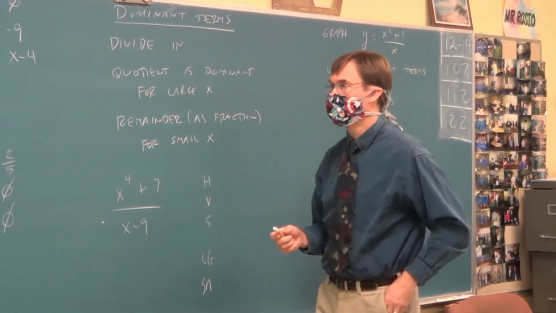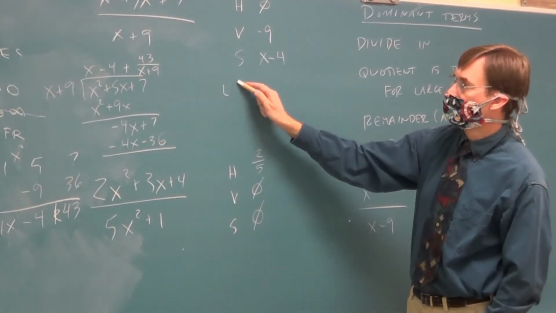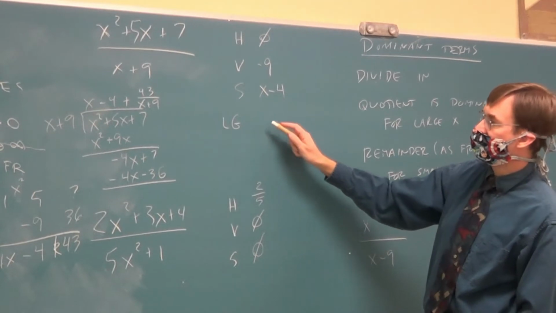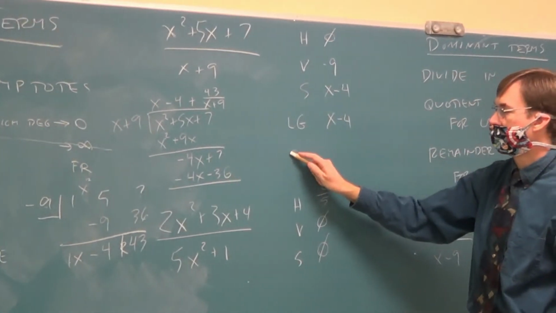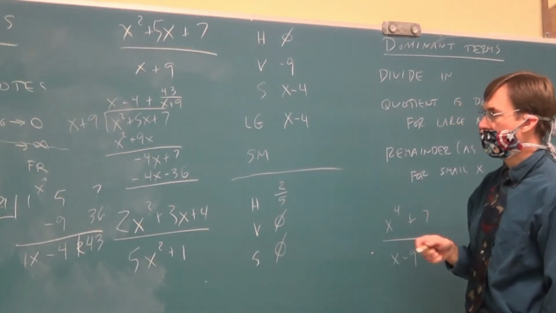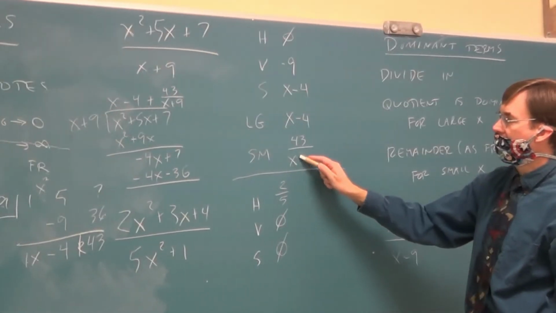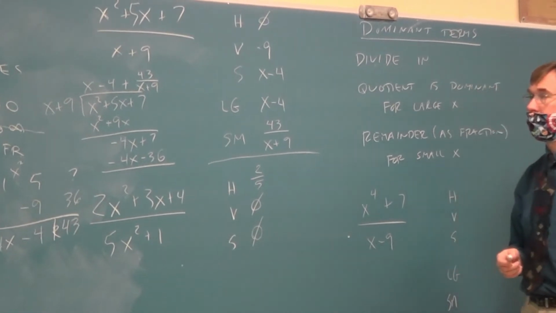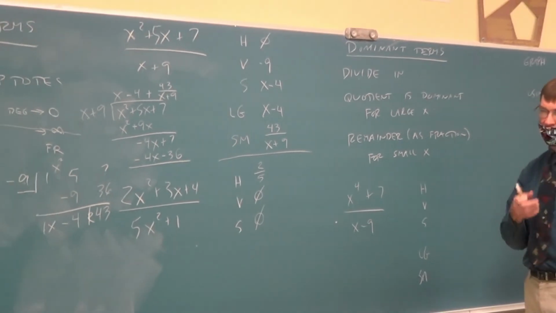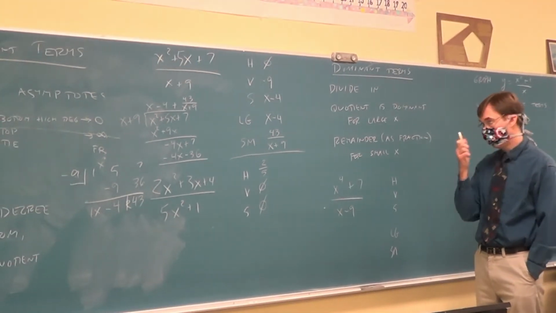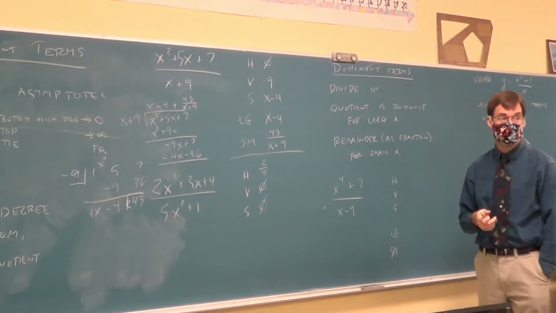So let's go back over here where we came from. We'll add those on. We already divided this one. The dominant term for large x's would be the x minus 4 that we already obtained for the quotient. The dominant term for small x's would be the fraction 43 on top of x plus 9. If you don't understand what that means, I'll explain what the dominant terms mean in a second when we do the last example. The last example will give it some meaning. For now, let's just find them, and then we'll make them mean something in a minute.